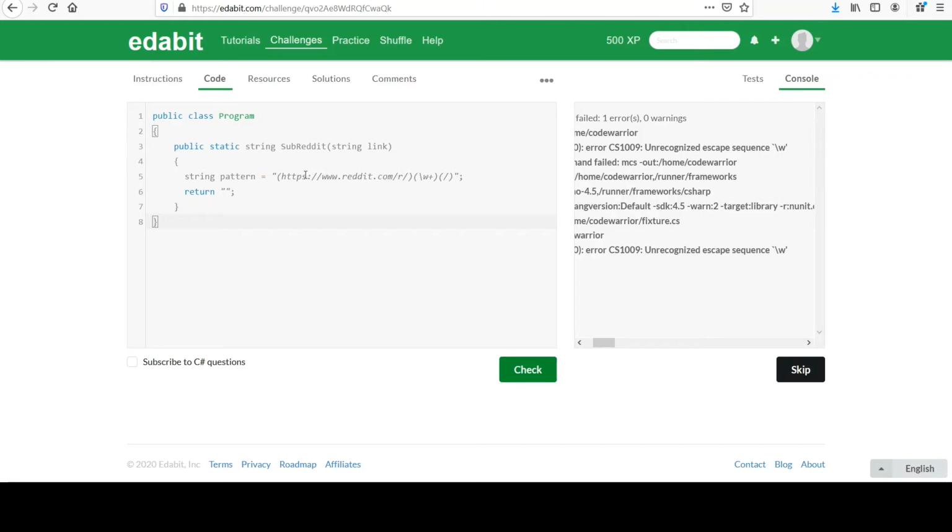So the string as is trying to escape this and say, hey, this isn't the text \W, and it's trying to actually interpret this in a different way. And for our pattern, we don't want that. You know, the regular expression class can work with that and do the magic. But for our pattern, I'm going to add this @ symbol, and this tells it to interpret this string literally. It will not try to do any kind of escape analysis and convert those into what they're supposed to be by the definition of escape characters.